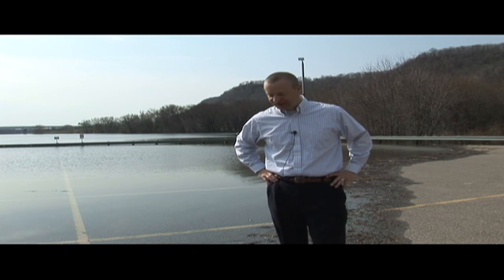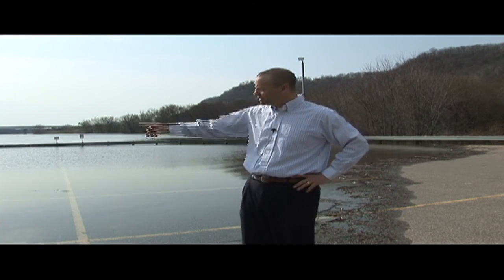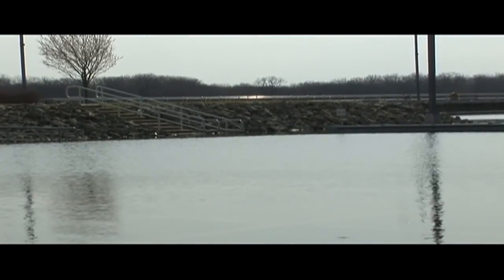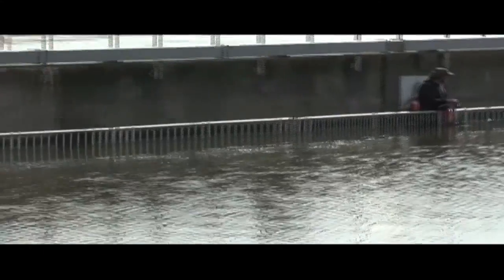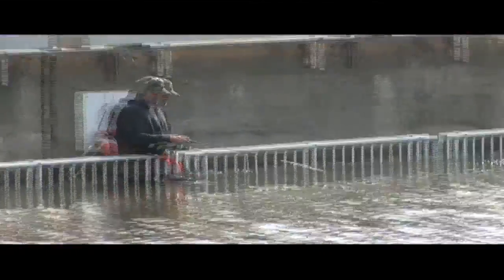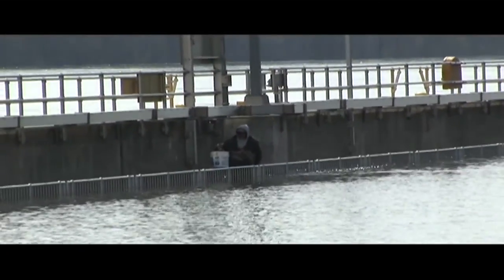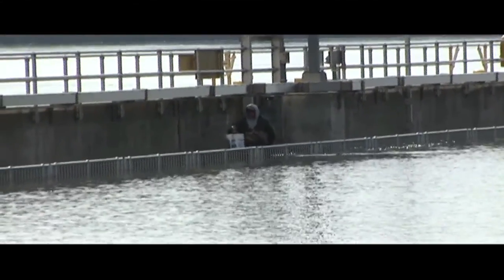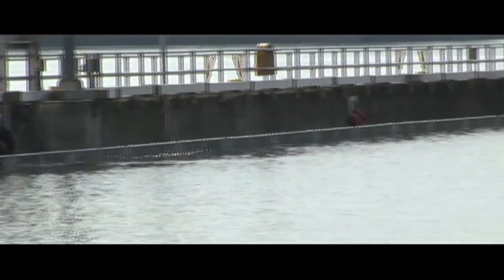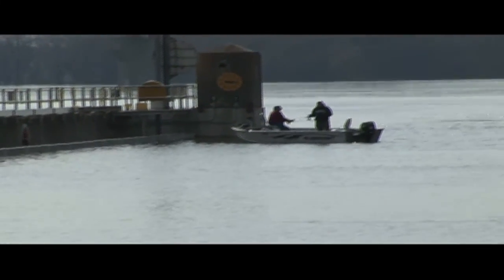I've made it to the dam here on pool eight — some really interesting stuff here. I'm standing in the parking lot where we were able to park a couple weeks ago. The steps right over here that we walked up and down, that's underwater now too. We've got some super dedicated guys out here on the wall fishing that railing we showed you — they've got hip waders on. One of these guys gave me a report that he's got a couple of perch in his bucket, but I'm not going to be walking out there since I don't have hip waders to go take a look or get footage of what he's got going on.